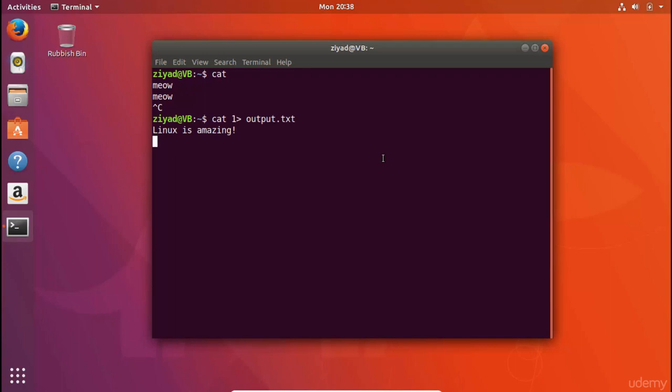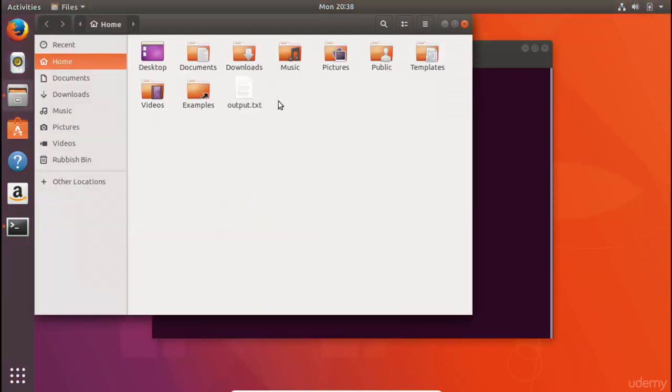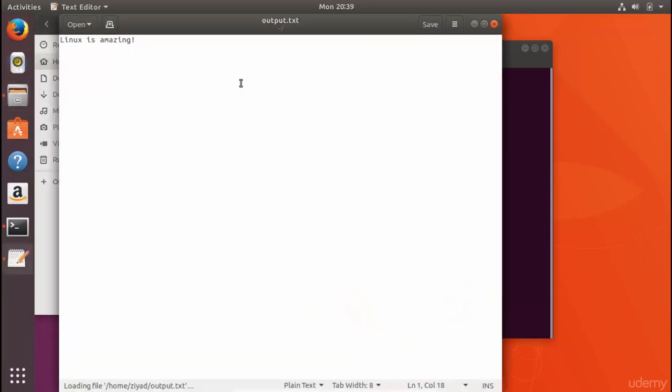And when I tell cat that standard input is finished, again by pressing Control and C, the first thing we notice is that the command is no longer running, and we also don't see any output. But if I click Files to navigate to our home folder, we now see a file called output.txt. And inside output.txt, if I open it, we see the text, Linux is amazing.